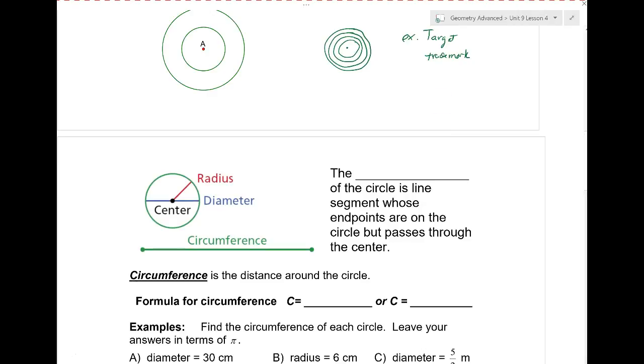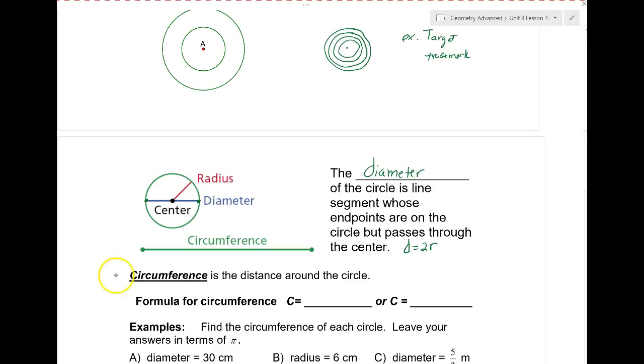All right, some other things that are common sense that I expect you to know before: what a diameter of a circle is. The diameter of a circle is the line segment whose endpoints are on the circle but passes through the center. So notice the endpoints are on there. How many different diameters can you have for a circle? You're going to have an infinite number of diameters, but they're all going to be the same length. Also remember that the length of the diameter, where we let d be the diameter, is twice the radius. So 2 radii add up to make 1 diameter.